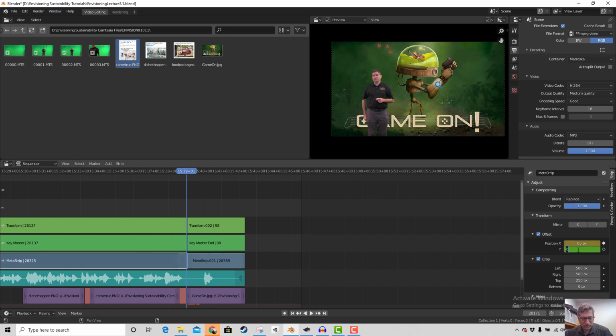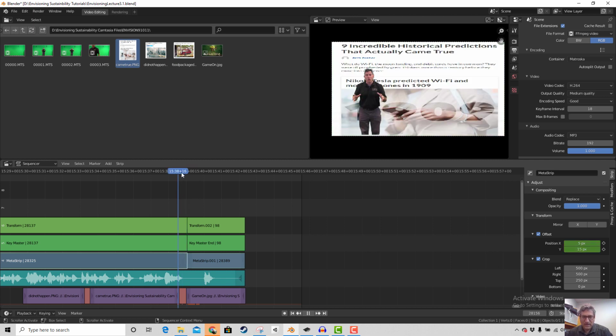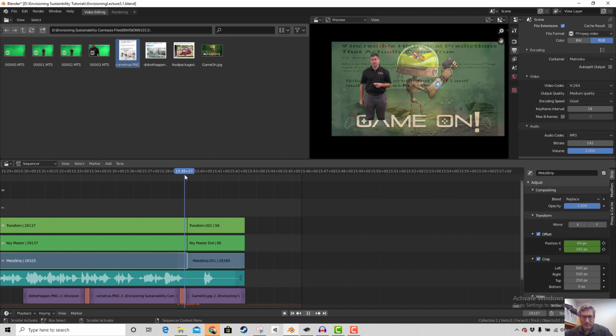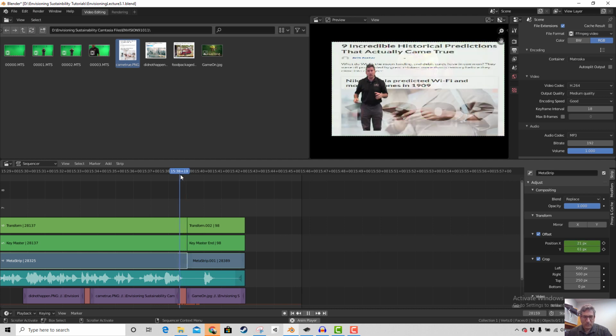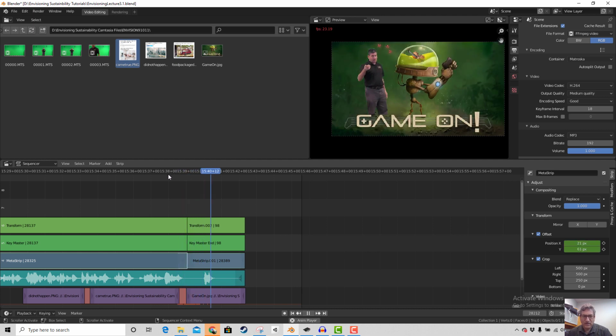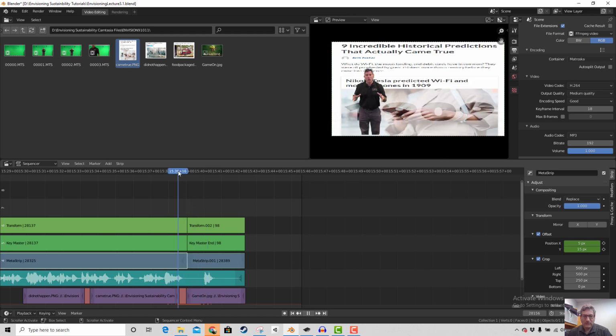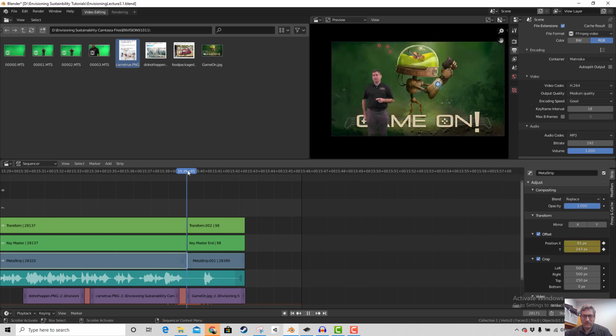So 243. And then hit I to keyframe that. Now he starts to move in that period of time over the transition. Game on. It's not the best thing in the world, but it looks like his knees have been cut off.